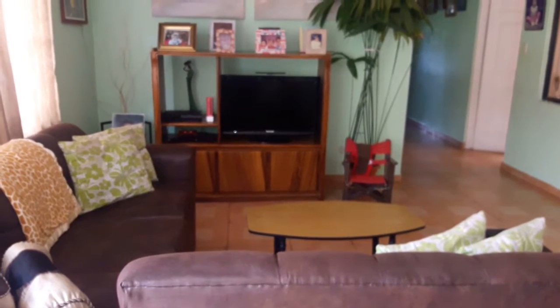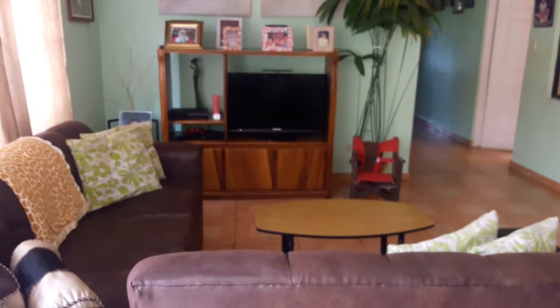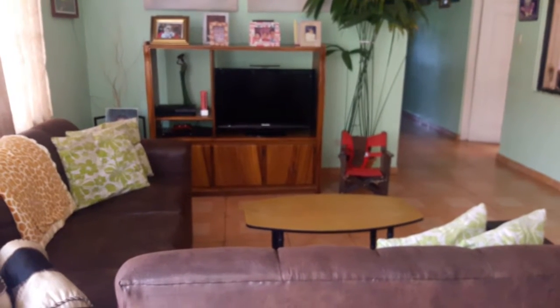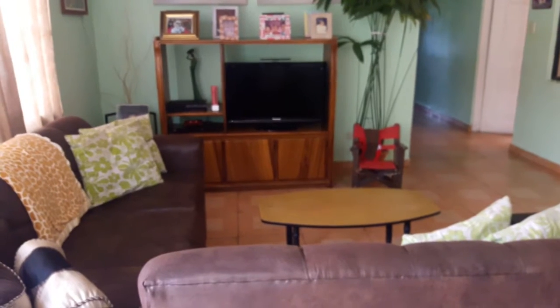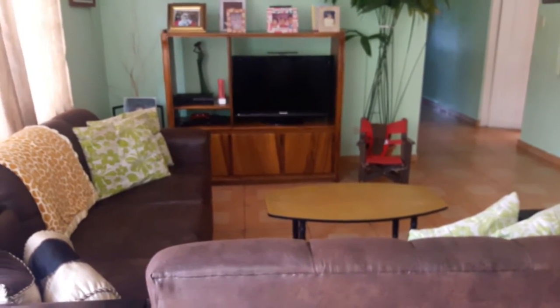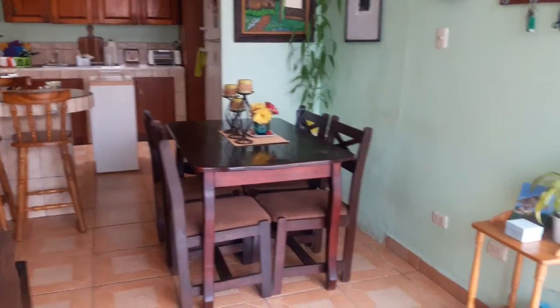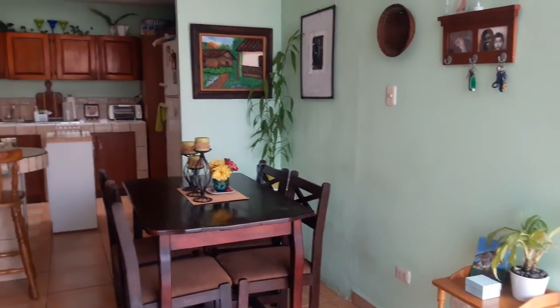I'm standing in my doorway looking directly into my living area. This is what my living room looks like. Our house is not big by any means, but it's on the larger end for a typical Costa Rican style house, especially because it's pretty open concept. I'm going to pan over here — as you can see, that opens up into a dining area. We have our little entry table over here, a place where we put our keys and some decorative accents.